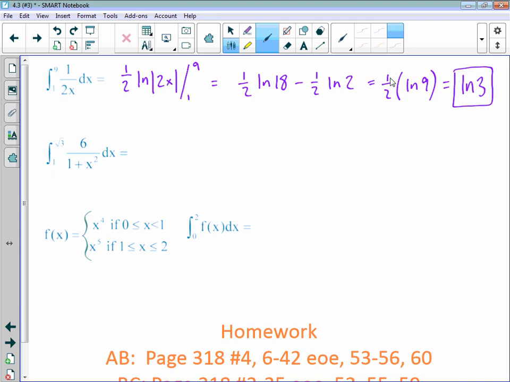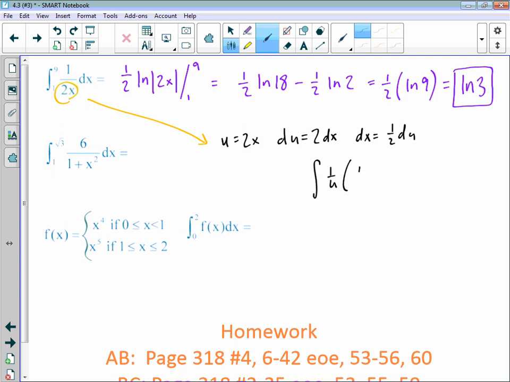Which half? This half out front? First one. Yeah. Okay, so this half is from u substitution. So let's do it with a u substitution. Whenever you have a linear function, you need to do 1 over the slope out front. And that's the shortcut, but the long way to do it is using your u substitution. So our u is 2x. The derivative is 2dx. And then you solve for dx, which is half of du. So then we've got the 1 over u and the 1/2 du. Are you seeing where it's coming from? Okay, yeah, I do. Okay.